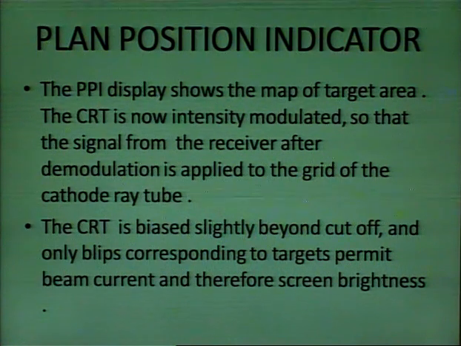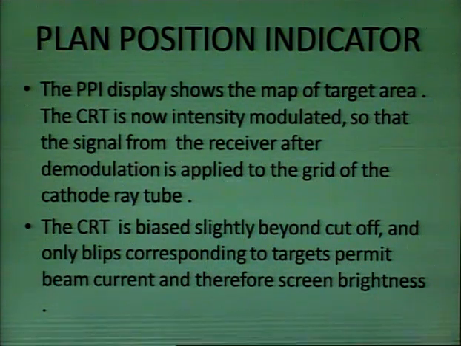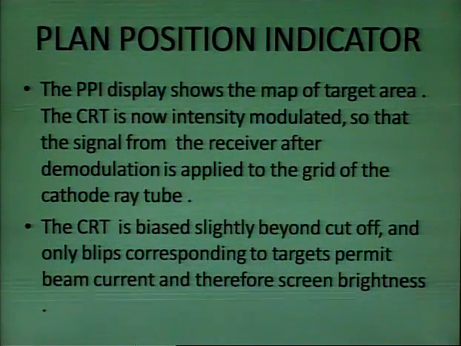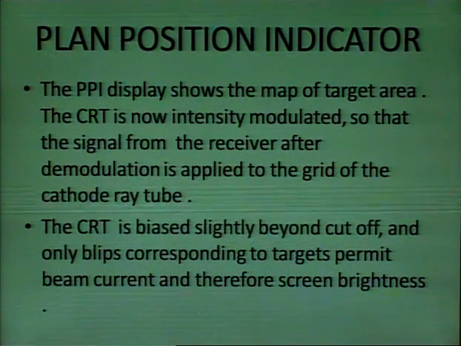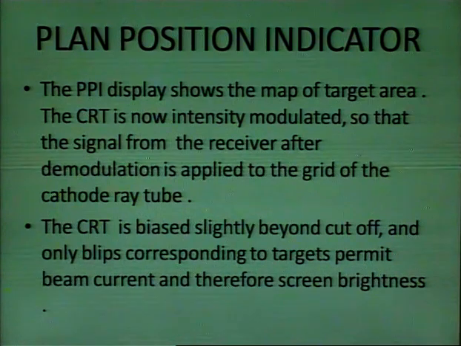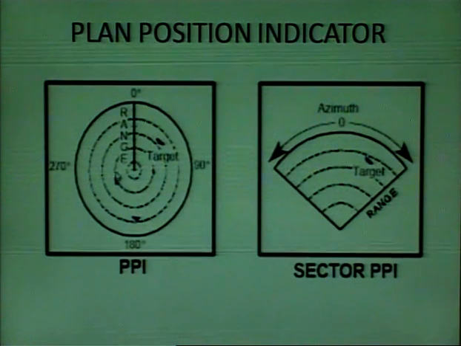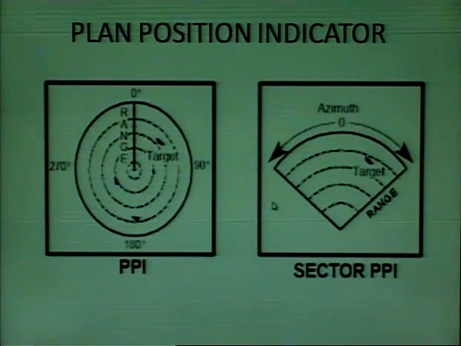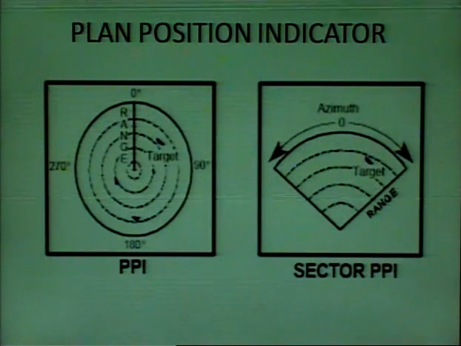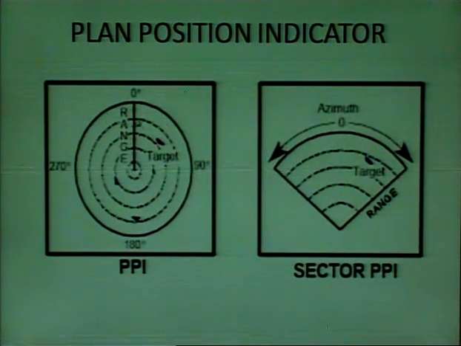The second type of display is the plan position indicator. It shows the positioning of different objects around the radar antenna. In a plan, it shows where the objects are placed. It is a type of map. You can see this here. It moves like this, and wherever there is an object, a point is placed there, and when we combine those objects, we see a structure like a map. So, in the plan position indicator, the radar is placed here and the targets around this radar can be detected by the PPI.